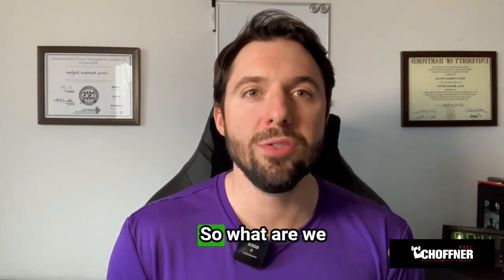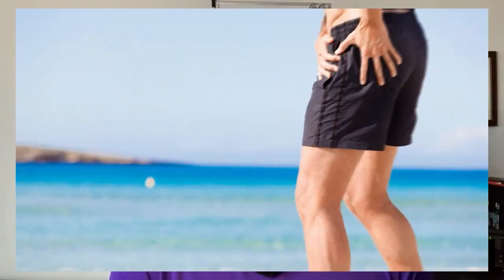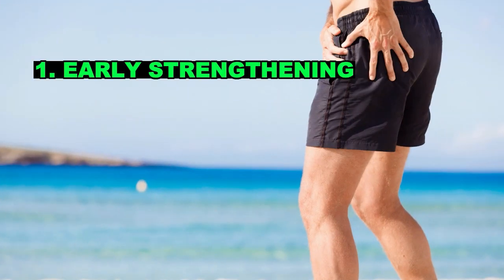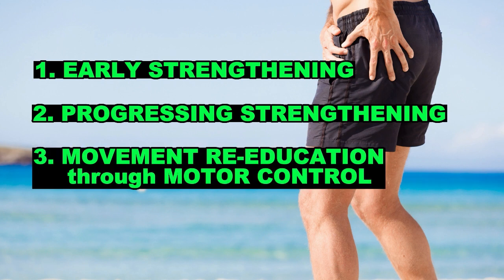Super important. So what are we going to talk about? 3 things in detail, as always, 3 important topics. Number 1 is early strengthening. We're going to talk about isometrics. Number 2 is progressing strengthening, talking about isotonics. And number 3 is movement re-education through motor control.